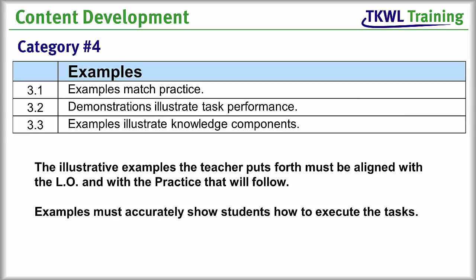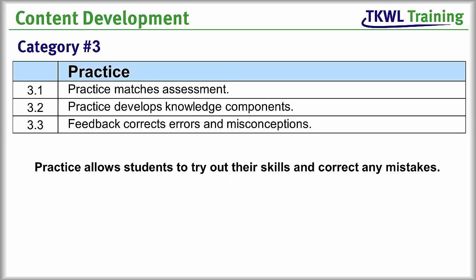By examples, we're talking about what the teacher presents to directly illustrate the skills being taught, aka worked examples. If a math teacher is teaching factoring, for instance, she'll need to put something about factoring up on the board, of course. She wouldn't just use any old math or set of equations that she fancies. That's what Category 4 is getting at. The examples have to be ones that directly relate to and illustrate the skills being taught.